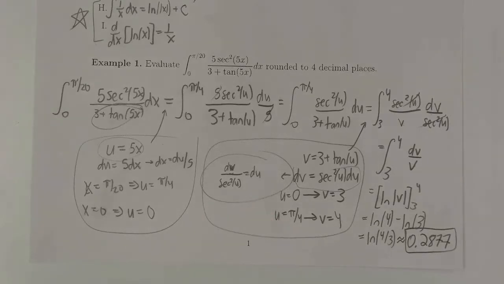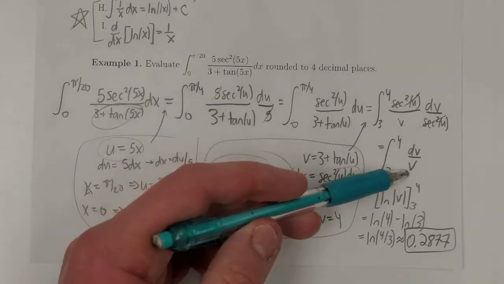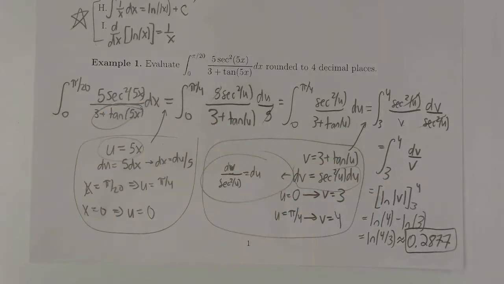Okay? Yeah? So if you keep substituting different values, is there a limit to how much you can do that? So like you did u and then you did v, could you keep going after that, or is there a limit? Well, the only reason I stopped at v is because we know the antiderivative of 1 over v, right? So in this case, you only really need to do it twice, but it just depends on how you utilize your substitutions, basically. Okay. Any other questions? Okay.